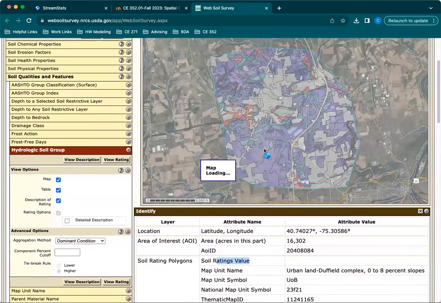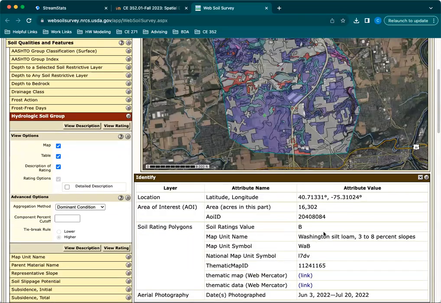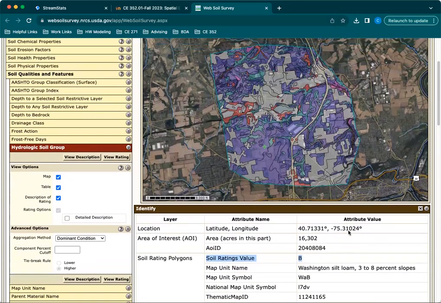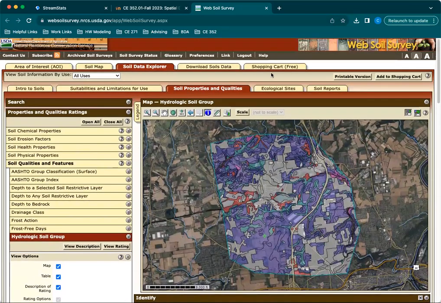What about a purple area? Let's click on the purple. So it's thinking, and it updated. So anything in purple is hydrologic soil group B. It's good to know. So all of the different colors refer to different hydrologic soil groups. We can't really see what's happening just yet, and that's okay. It's important you know there are different hydrologic soil groups and that these are going to affect how much runoff we get.